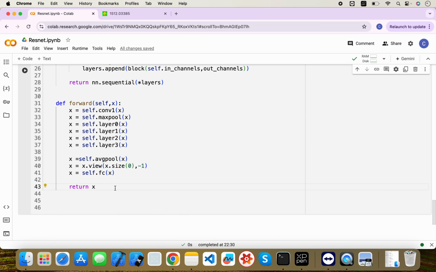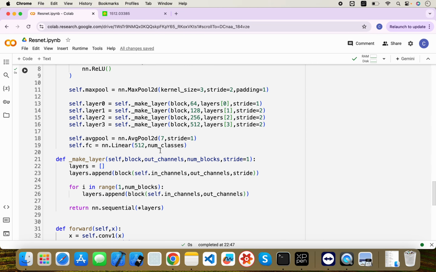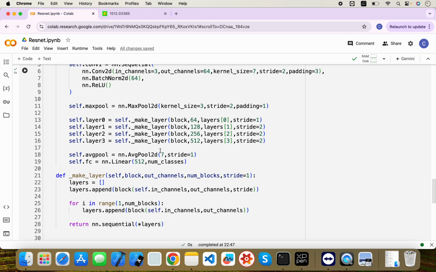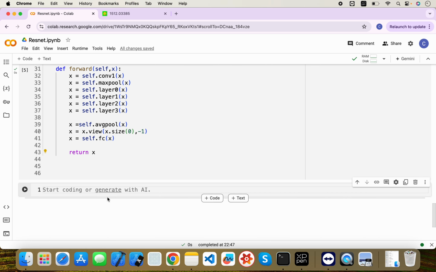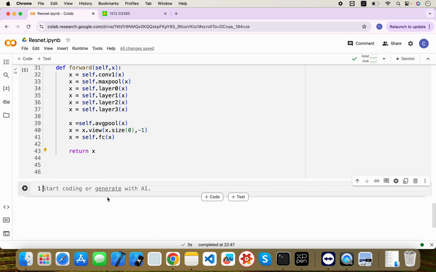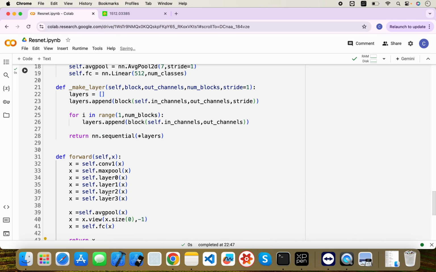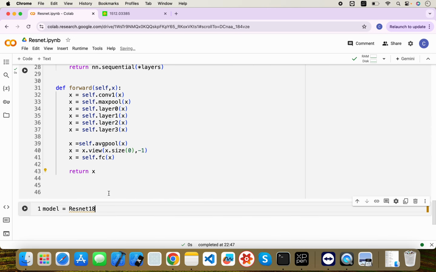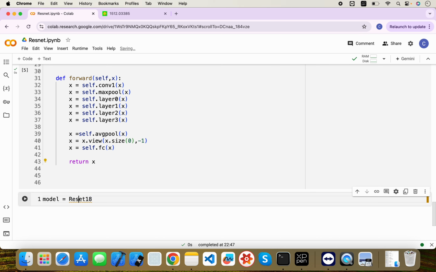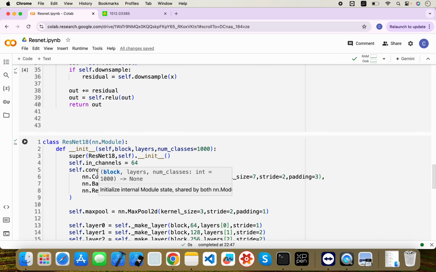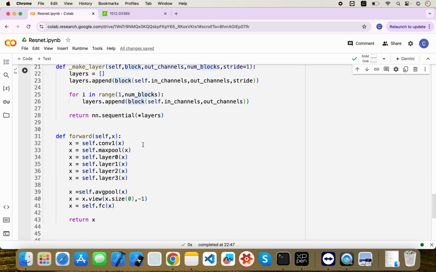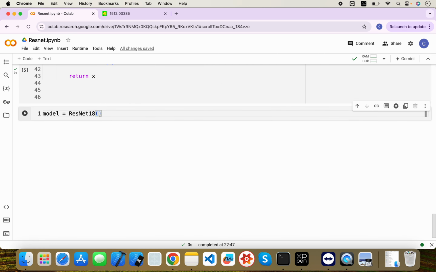So now when we need to call this ResNet, first of all, let's say model will be ResNet18, what we had defined, N is capital. The first argument would be a block, so we require the residual block.